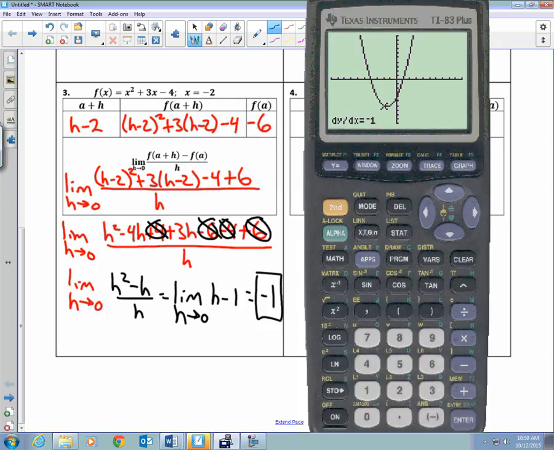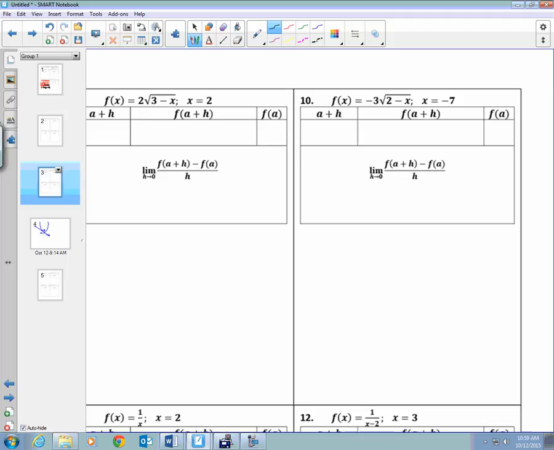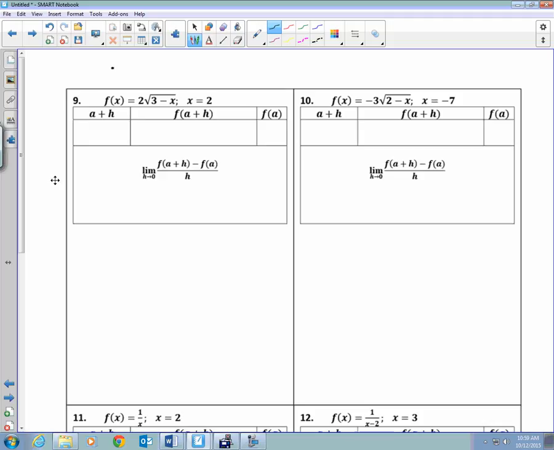There we go. Got it? So a nice way to check your answers, I want you to know that this option of second calculate dy over dx, you should get used to it because there's going to be problems on the AP test where you can't work it out algebraically, and you'll need to do that to save time. So let's move along. Turn over to this page and let's do number 9.